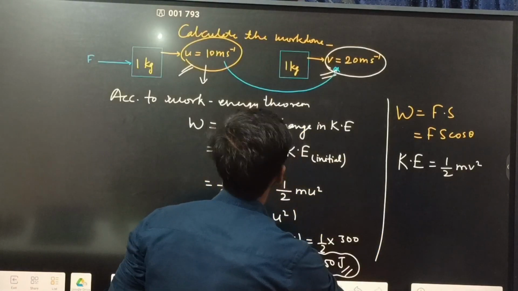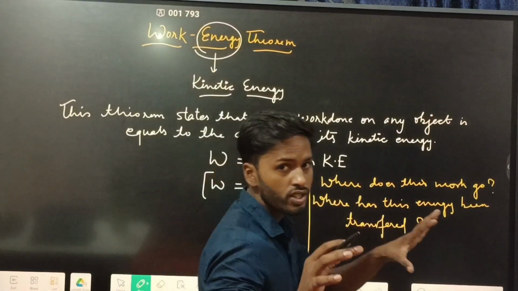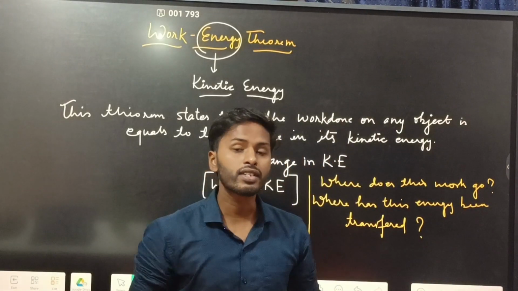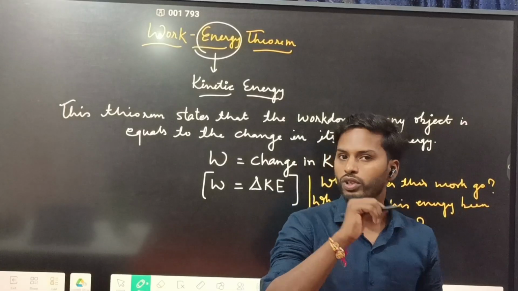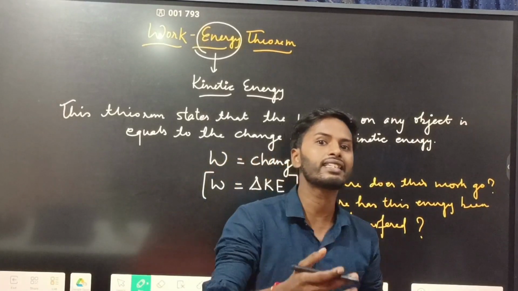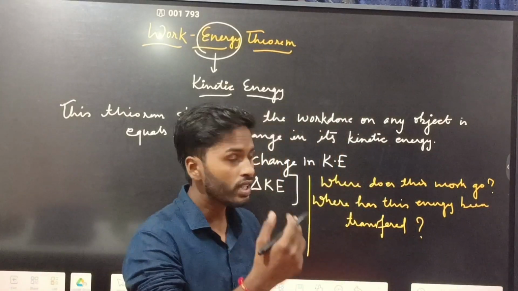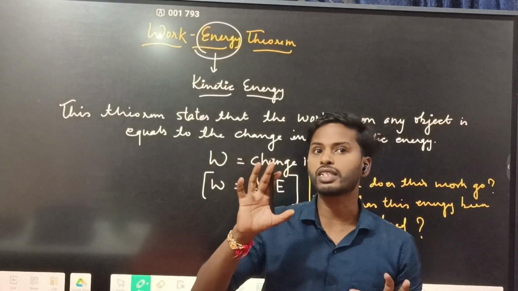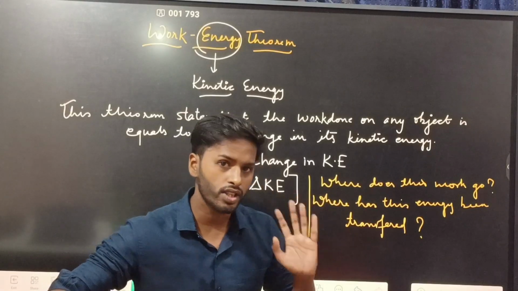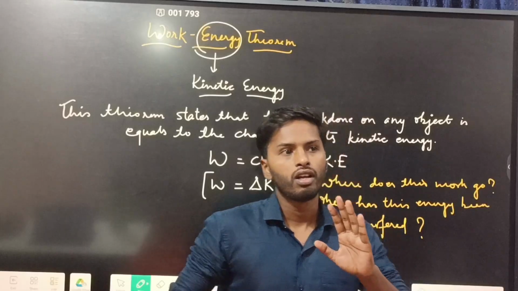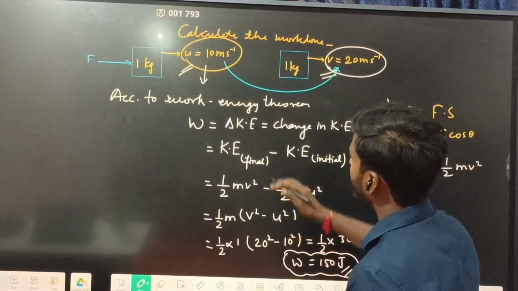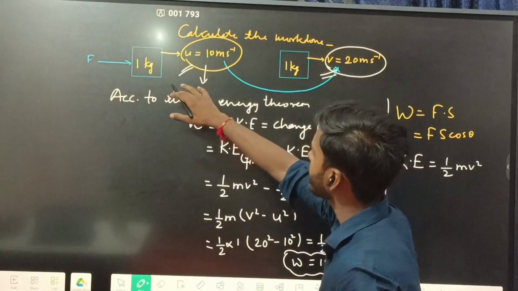Okay, let's recap all this. What we learn in the work-energy theorem, we learn the relation between kinetic energy and the work done. Why do we consider kinetic energy? Because kinetic energy is directly related to the motion, and it relates to how work increases the speed of the object. Okay, what does this theorem say? This theorem says that the work done on any object is equal to the change in its kinetic energy, means delta KE is equal to work done. All right. Okay. So then we took an example of this 1 kg mass.